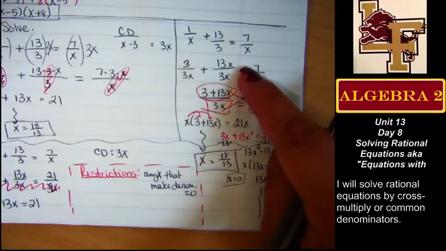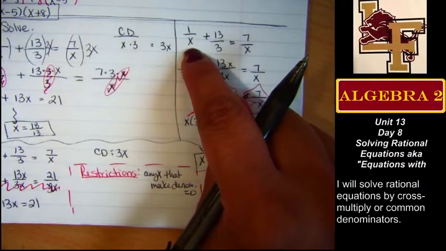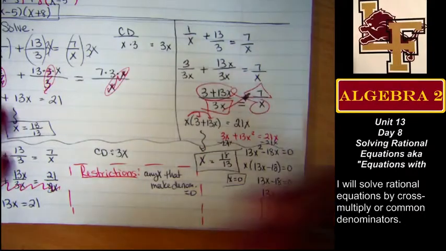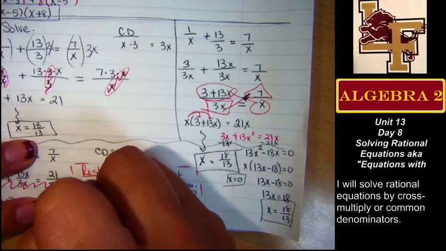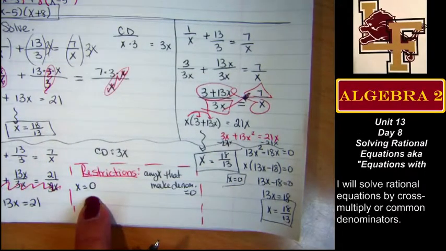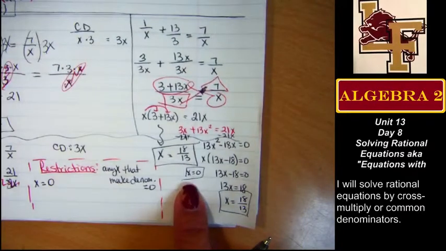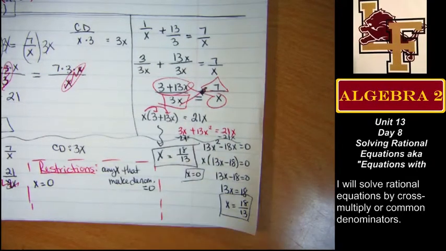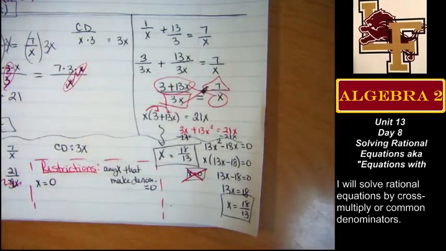All right, let's look at the original equation. This denominator, does it have a variable? Yes. So to find the restriction, I'm going to set that denominator equal to 0 and then solve it for x. It's solved for x. This value 0 is not allowed as an answer. It showed up as an answer, which means you have to get rid of it, because it's a restriction. It's a value that's not allowed.